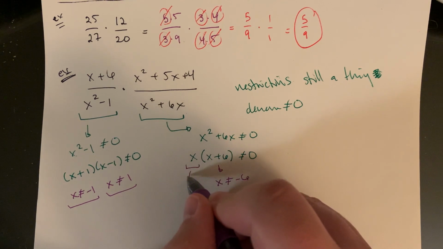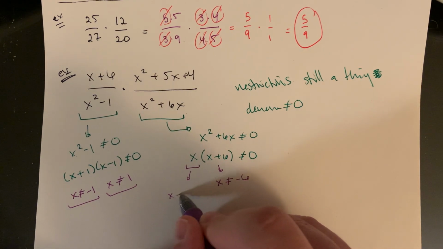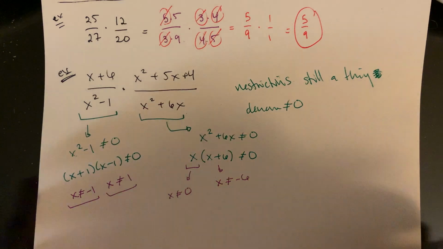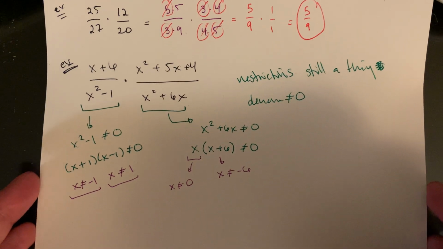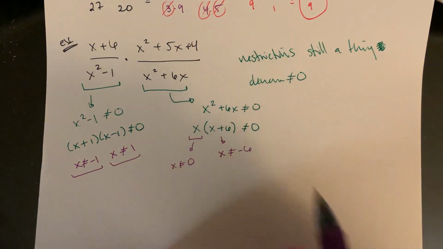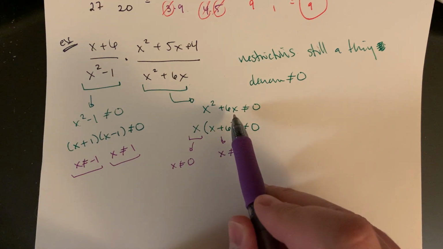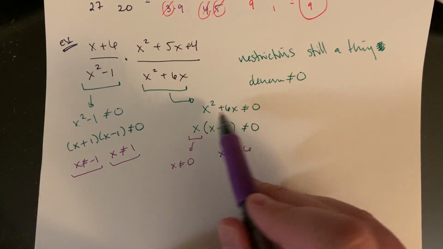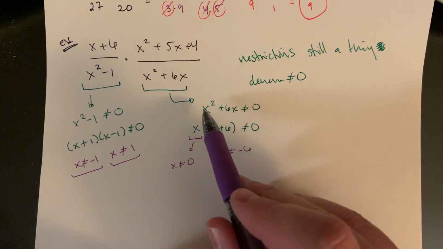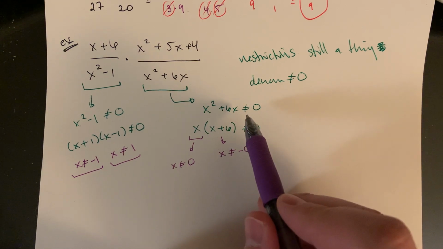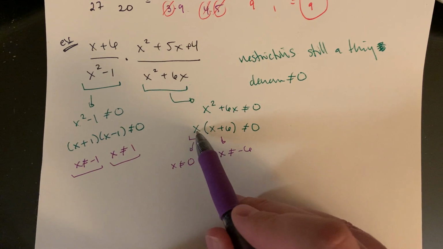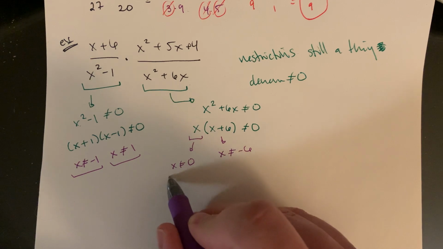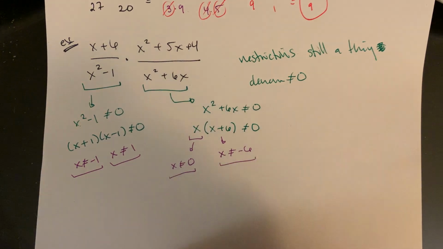And the thing here is that the x in front means directly that x itself cannot be 0. So if this is x squared plus 6x, x is in both places. If x is 0, both of those would be 0, and it would make the whole thing 0. So factored out, you get it isolated. It tells you very distinctly that x cannot be 0, and it also cannot be negative 6.